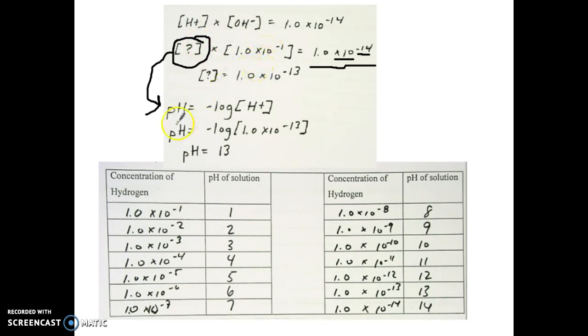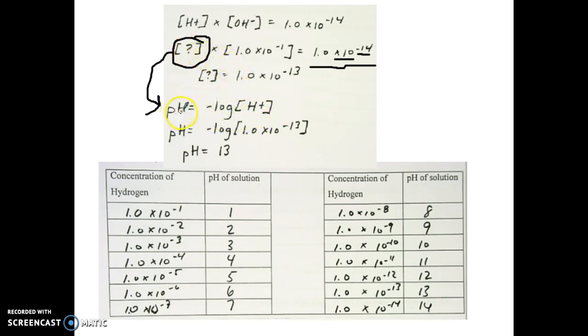But the way that you calculate pH is a simple equation. You take the negative log. You don't have to understand log in order to do this math. The calculator will do it, but once again, I'm going to show you how the calculator really isn't even needed for the simple examples that we work with. You take the negative log of the concentration of hydrogen.